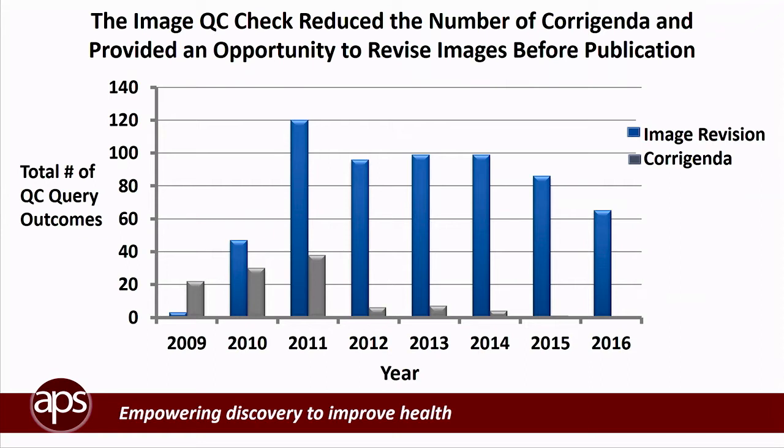One of the questions we wanted to look at was how we had fared with the request for corrections versus giving the authors the opportunity to revise prior to publication. As you can imagine, once the workflow was all in place, our number of corrections went down significantly. So much so that in 2015 and 2016, we did not need a correction for any articles. If revisions were appropriate, authors were invited to revise their work prior to publication.